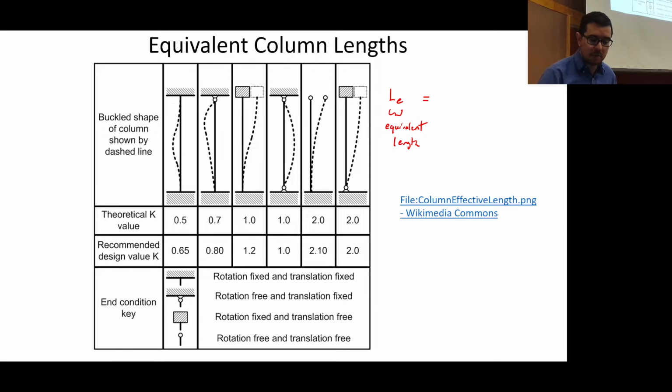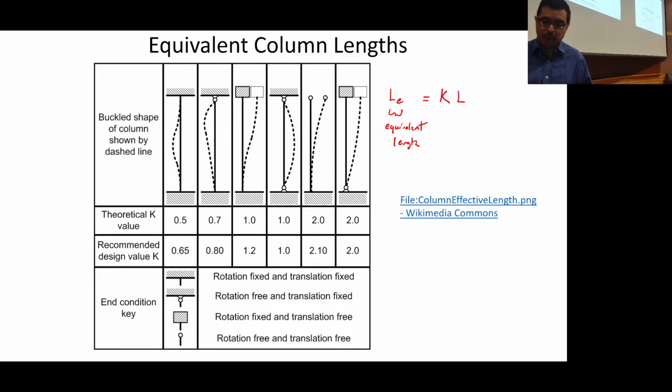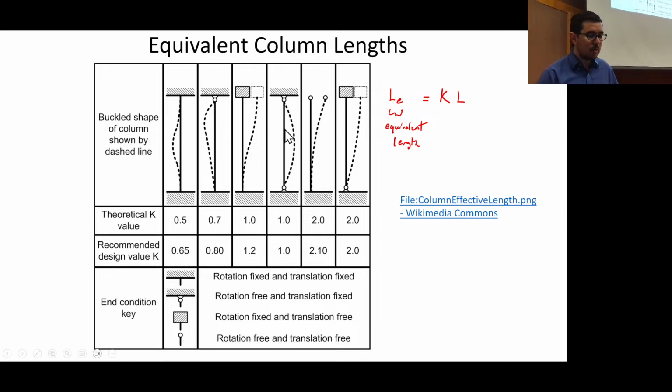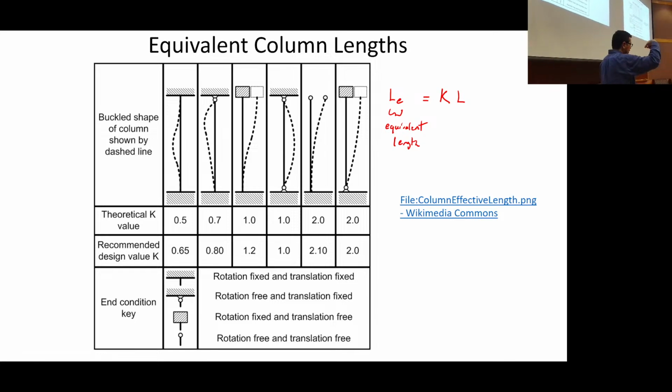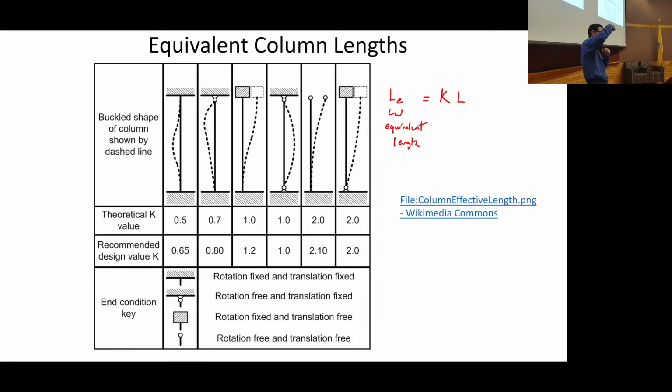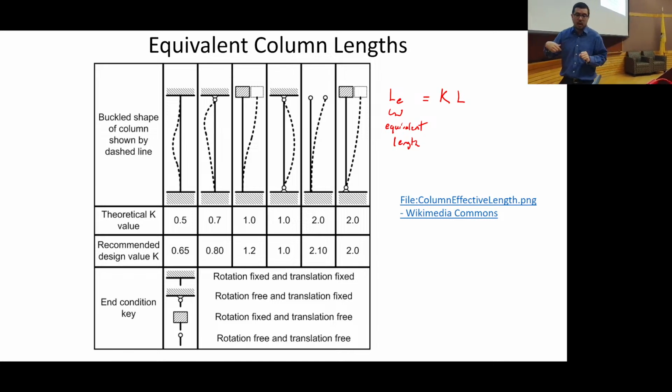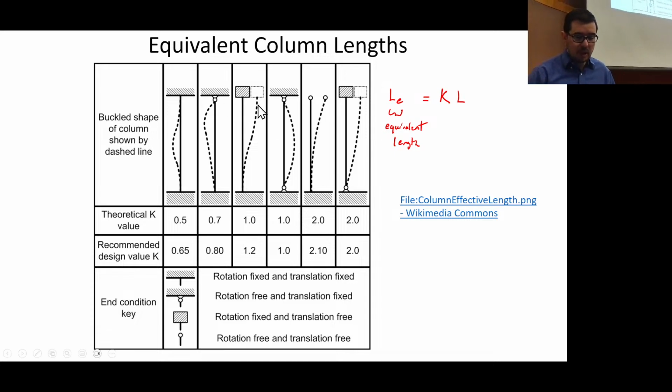And this is going to be equal to some K value here, times the actual length. So I could have a beam that is pinned. So it's constraining translation, but rotation is free at either end. The equivalent length is just equal to the length there. It has pins on either side, and I push, and it buckles. If we have a system that cannot rotate but has translation free, and at the bottom it's fixed, that's also having an equivalent length of 1.